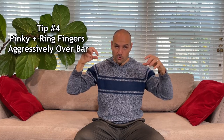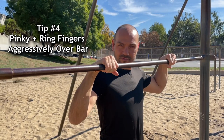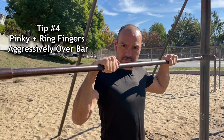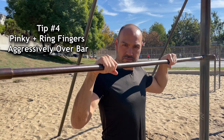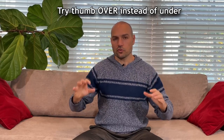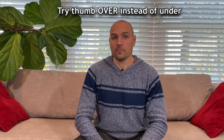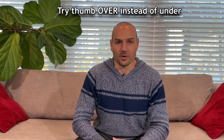To help keep your shoulders naturally down, aggressively put the pinky and ring fingers over the bar more. If you do that, you will naturally be set in that proper strong position even when you're just hanging, and your shoulders actually won't want to passively go up. It's not a false grip but it's an aggressive hold like that. Another thing with the grip that might help is instead of hooking the thumb under, try just putting the thumb over the bar — you might find you can eke out a little more range. Experiment with that.